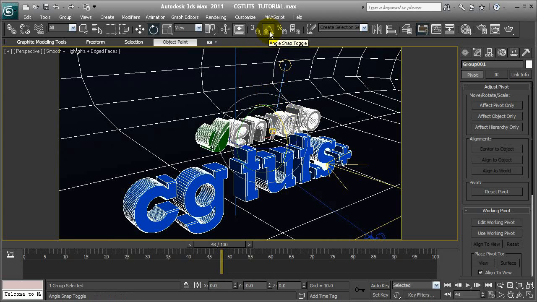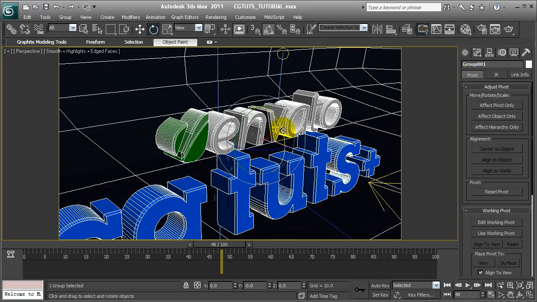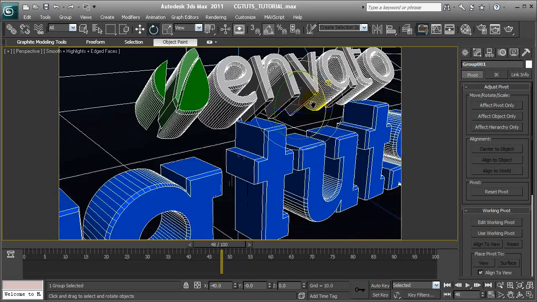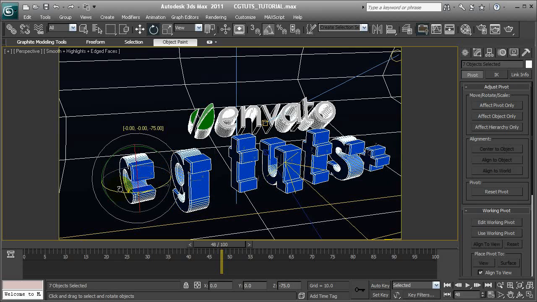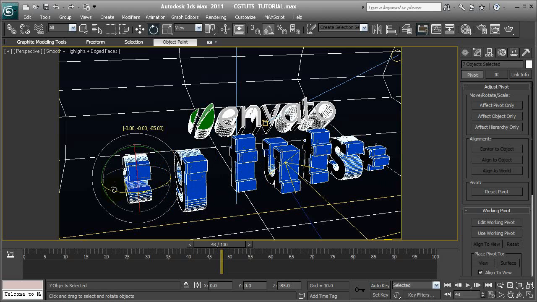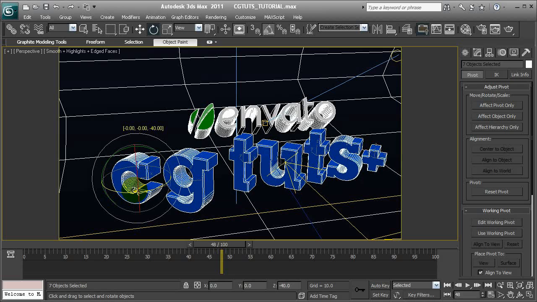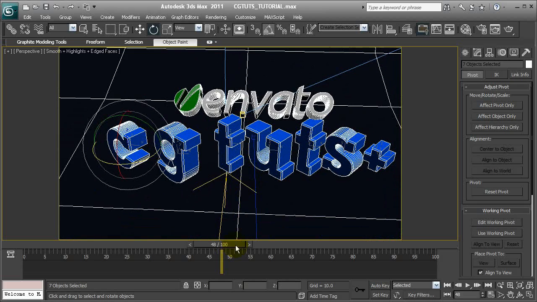Put the snap toggle on by pressing A on your keyboard and just rotate it by 40 degrees, and now those letters are going to rotate by themselves, and we're going to set them to 40 degrees angle.